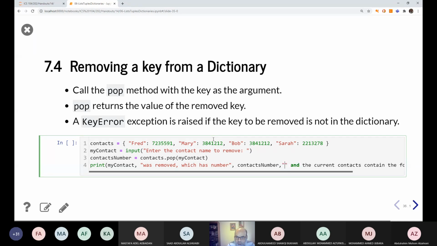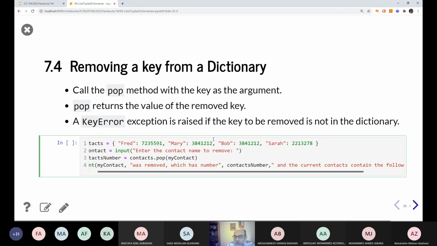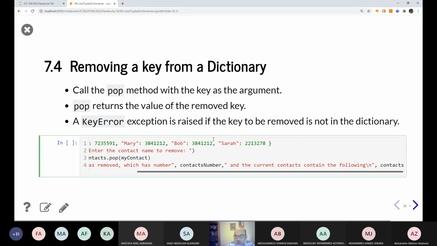And the current contact contain the following, and then of course \n. This is just to print the whole dictionary again at the end.